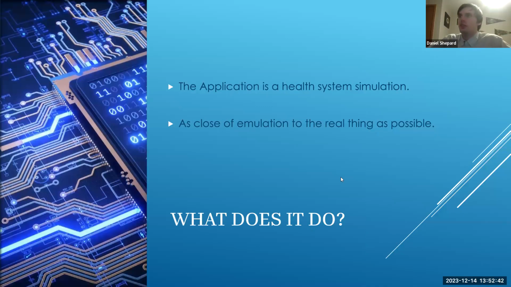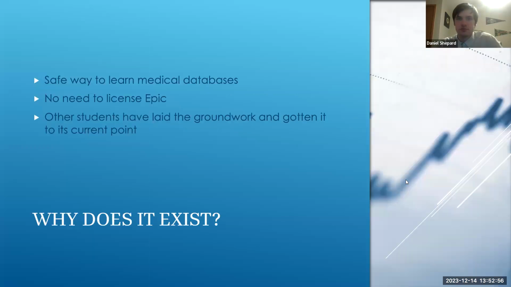So what does it do? Well, the WCTC HIT system aims to provide an easy solution for training nursing students and health IT students to get them warmed up for utilizing technology in the health field. Now, as for why it exists, it is a safe way to learn how to use medical databases and familiarize with it without needing to license Epic, which can be pretty expensive.